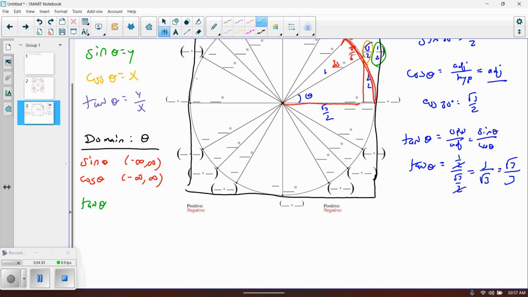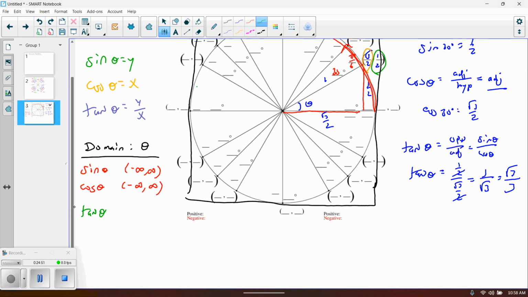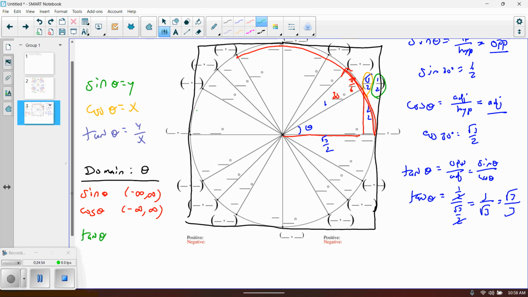So tangent does have a restricted domain. Basically, it's saying that whenever your denominator, your x value, is 0, it can't happen. If you think about where the x value is 0, the x value is going to be 0 any place up and down the y-axis. And those are going to be on all of the odd multiples of pi halves. So tangent is going to exist everywhere except on all of the odd multiples of pi halves. Not really sure the best way to write that one as far as a domain, because that's a difficult domain to write out.